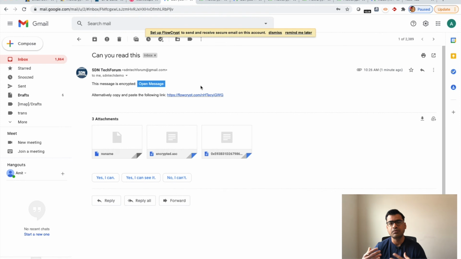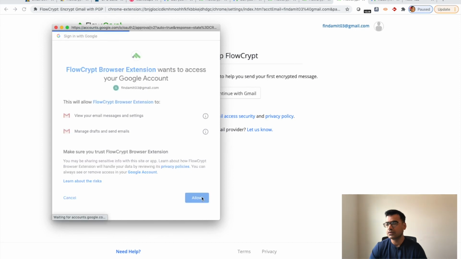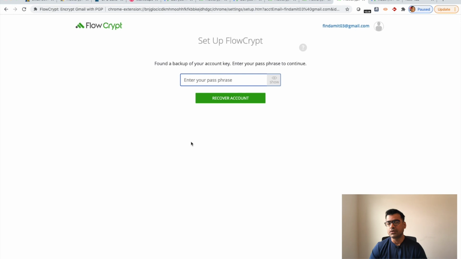That's why my sender thought we could send an encrypted message and it would be able to decrypt it. But here Flowcrypt is not properly set up, so it cannot do that. All right, so what I can do is set up Flowcrypt for this account also, and let me do that. I know this is lengthening the video, but I want you to see the full concept.